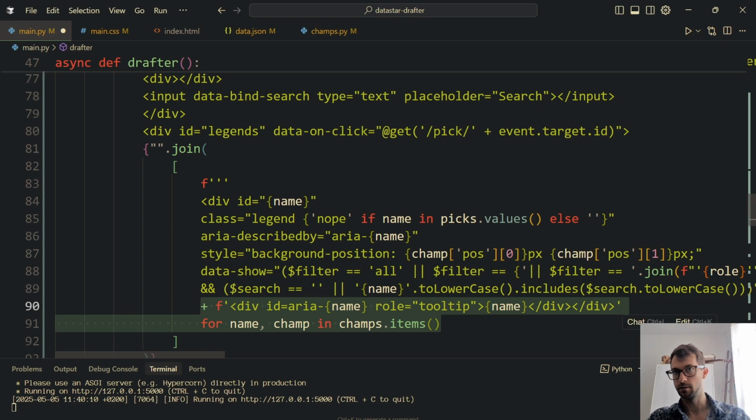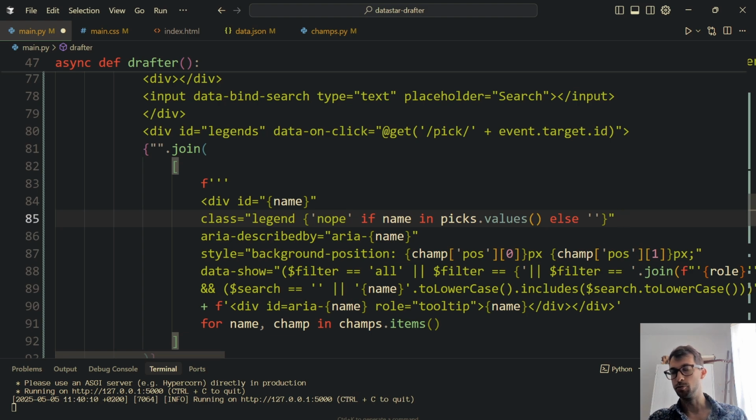This is this part right here. And for every champion, we are going to give it an ID, a class of legend, and if the champion was already selected, we add the class nope. It is a simple f string, so I can just use if naming pix.values, else nothing.